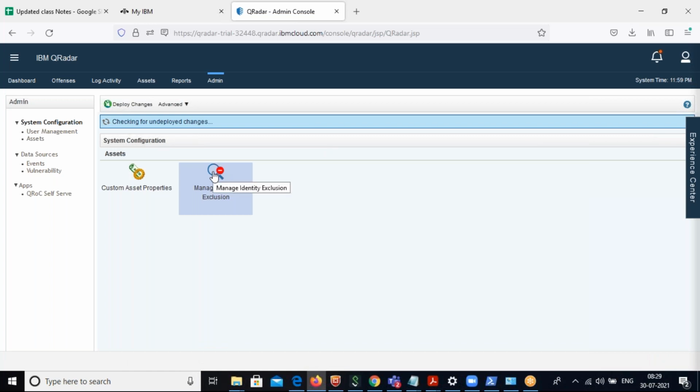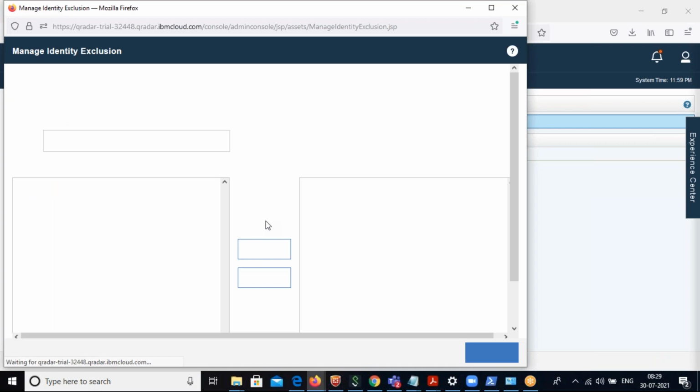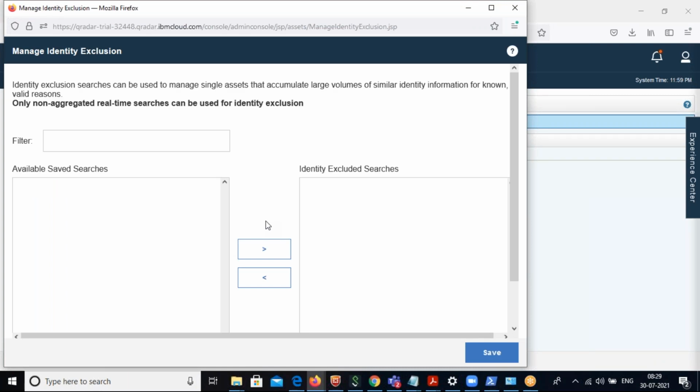So, manage identity exclusions. Here is the identity of whoever has access to this particular tool, and also what type of access we are giving. That is the identity exclusion we have to do. Right now there is no filter.